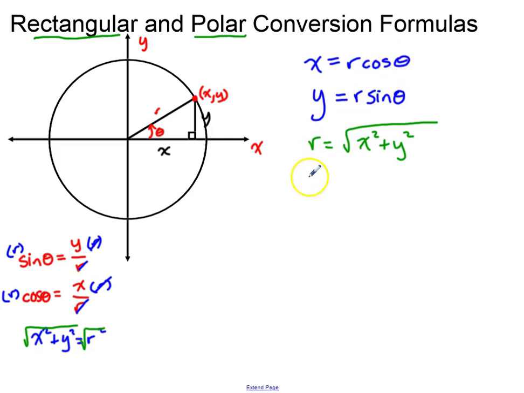And finally, how do I get theta? Well, let's figure that out. How is theta related to the x and the y? Well, let's do a little scratch work over here. Let's think about a trig function that would relate y and x. Of course, that would be tangent, right? So tan of theta equals y over x, our opposite over adjacent. And of course, if I wanted to get theta by itself, I'd have to do the arctangent, or the inverse tangent.